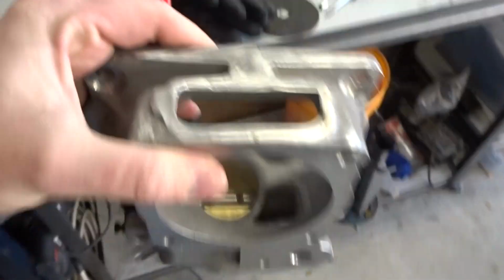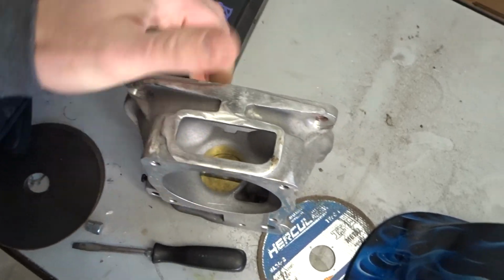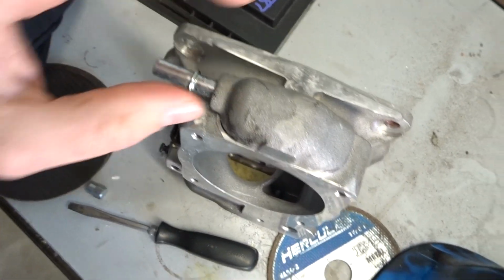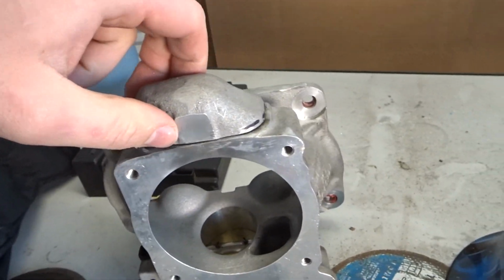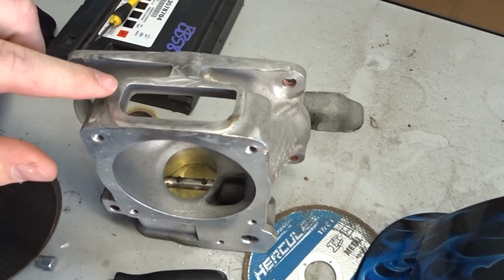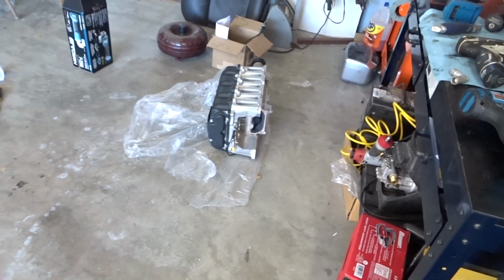So, oh, I found it. So this is like this. And so, cut off with the disc wheel like that. And then I'm going to just be welding a plate onto this, and then we'll have to modify the cables for the bypass solenoid thingy, whatever you want to call it. And then I'll show you what it looks like with the adapters on.